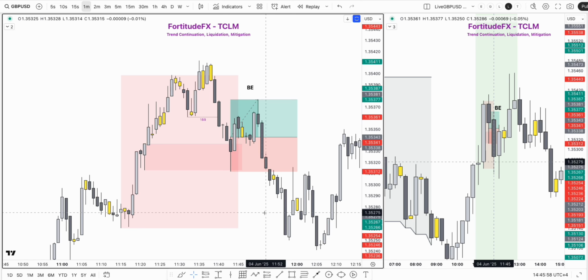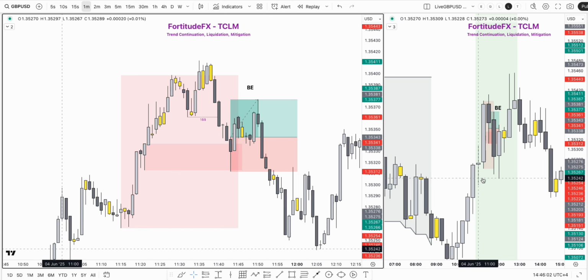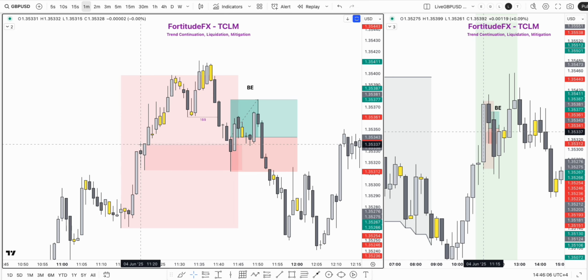All right. Again, I would take this trade all day long. We have the start of London Open. We have a very strong bullish candle to the upside. We have a nice demand zone created, which swept the low of the previous one. So it's actually a sweep zone.